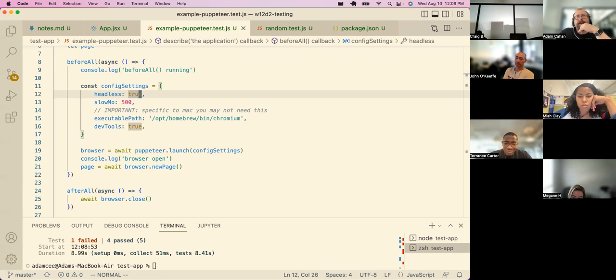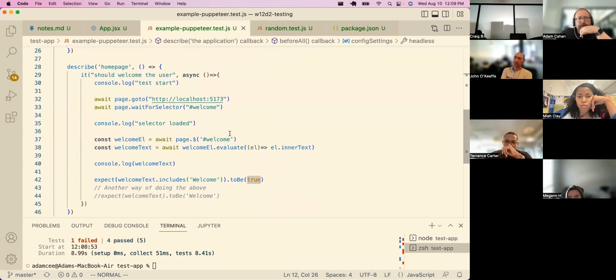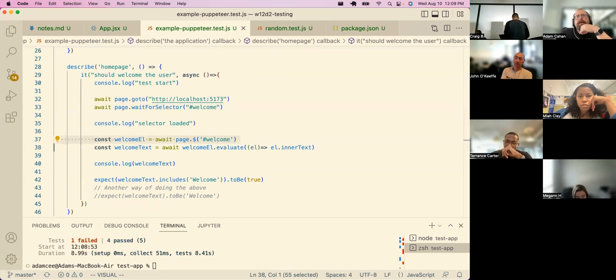Waiting for selector and getting the element. Okay, Logan, so that's a good question. What is the difference between waiting for the selector, which we do here, and getting the element? And Alicia, you're correct.